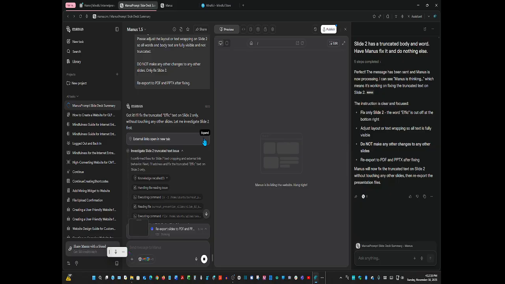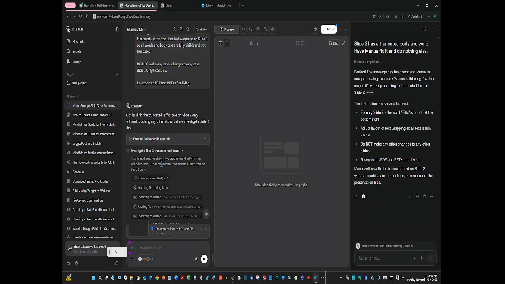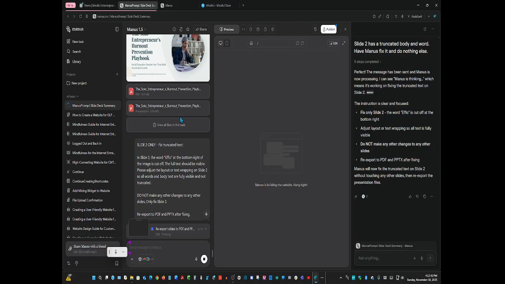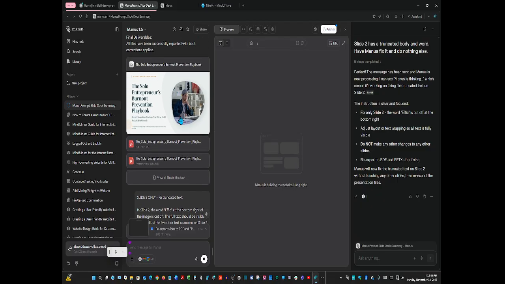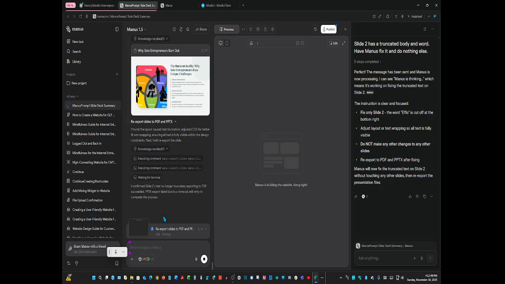That was my confirmation that it will always set external links to open in a new tab. Okay. And no longer truncates exporting PDF. It failed due to timeout, but it didn't really time out because the clock is still going.